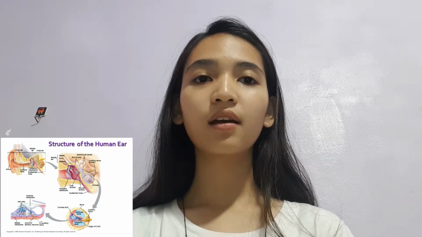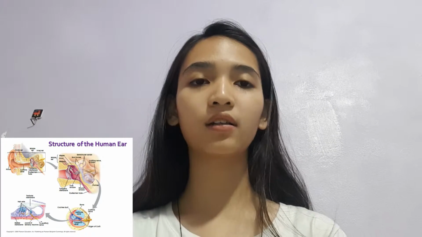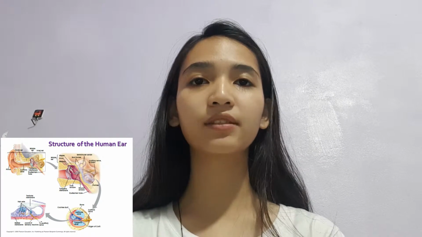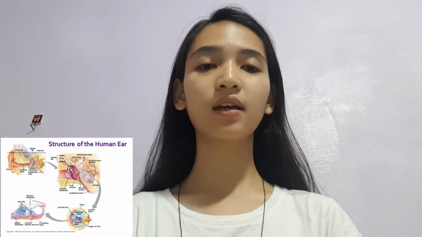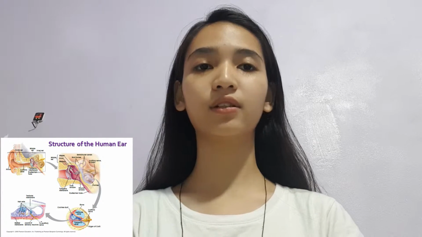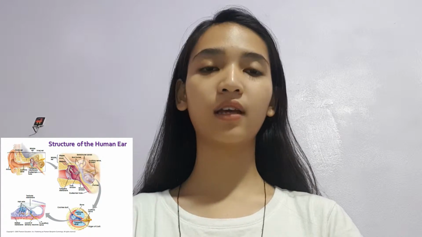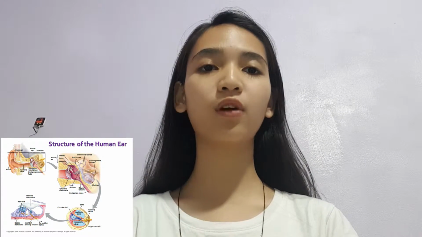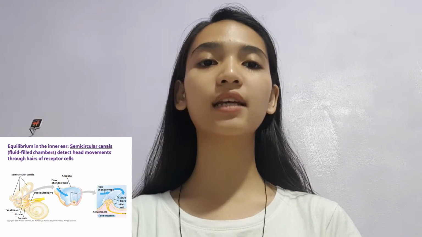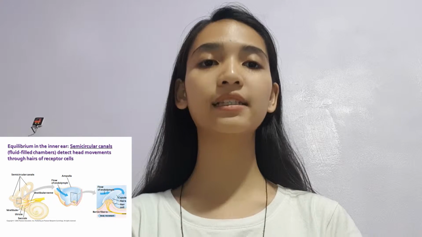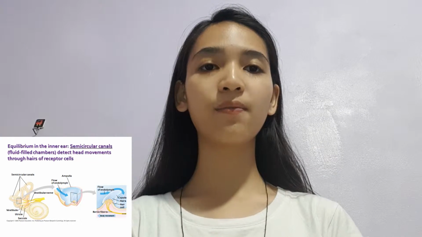As they vibrate, the vibration is also received by the cochlea, which is located beside the stapes. The cochlea is a fluid-filled, snail-shaped part that is connected to the sensory neurons that send information to the brain. Focusing on the cochlea, a part of it is the organ of Corti, which is the receptor organ for hearing. As for the vestibular canal, it detects low-pitched sounds such as the drum, while the tympanic canal detects high-pitched sounds such as the flute.